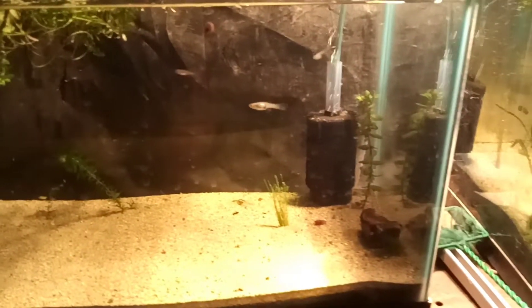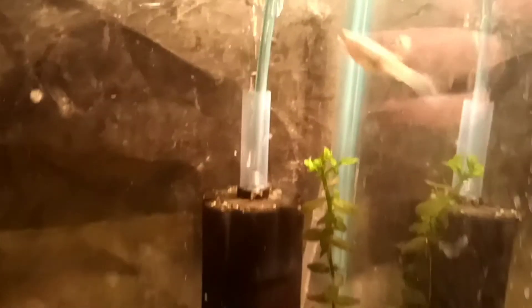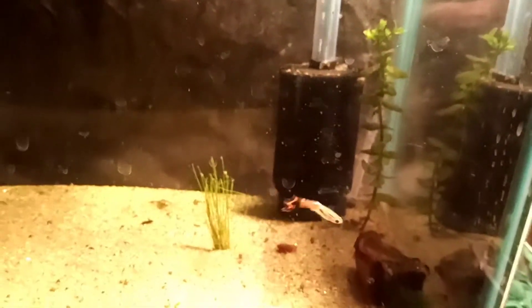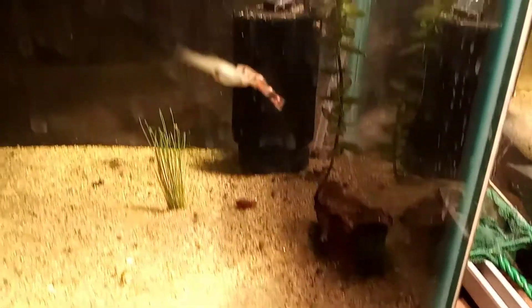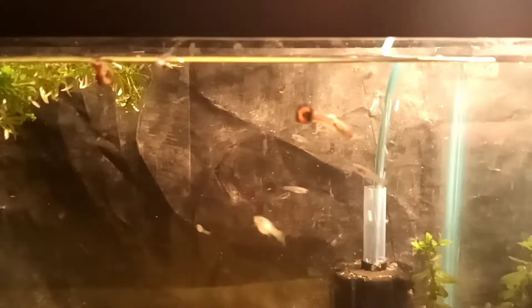He's a nice little guy. I'm going to try to line breed him with all these females and see what I get. Hopefully I get a whole bunch like him. It's just a little planted 10-gallon tank with guppies and snails in it for right now, but I'm going to try to see what I can get. Hopefully it does well — wish me luck. I really like that little guy. In person, this guy is a beautiful fish, and he's decent size too. I just put him in here and he's doing well so far, still exploring, checking out all the females. Hopefully I get lots of him.